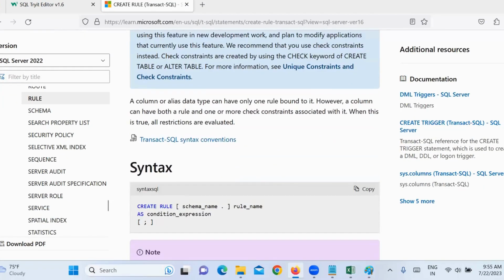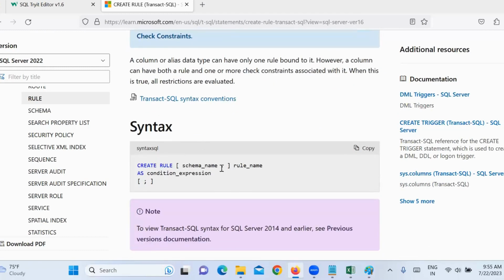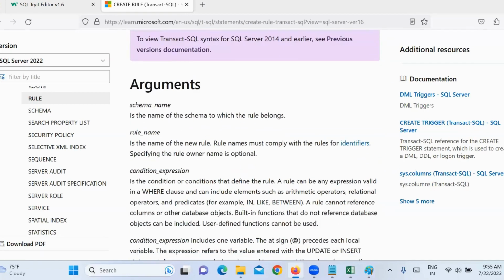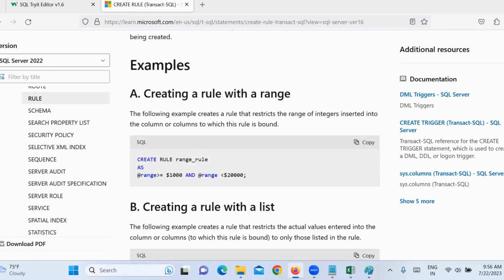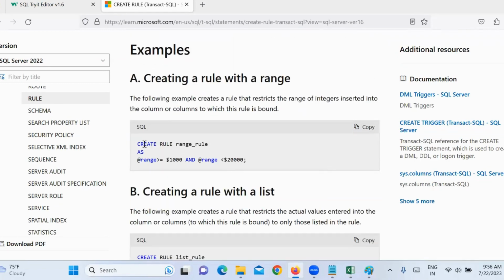Create rule, rule name as some constraint. Let us see an example. The rule they created says some value must be greater than 1,000 and less than 20,000.